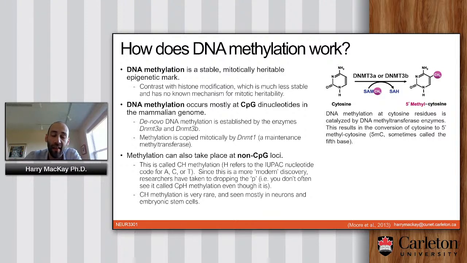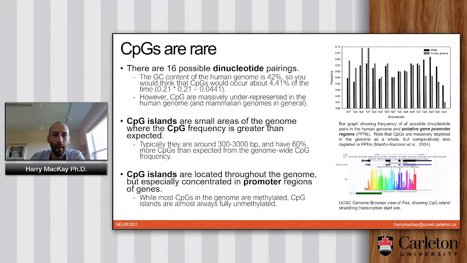So given that we're studying the brain, we will likely hear about CH methylation because it is happening in neurons quite uniquely. An interesting fact, by the way, is that there's a certain type of DNA methylation that's very unique to neurons. We would believe that the brain is a fairly special organ, and things that are unique to the brain must carry some information about what makes the brain so special. So this does seem to have some significance, although it's still a little bit controversial in the literature as a whole.